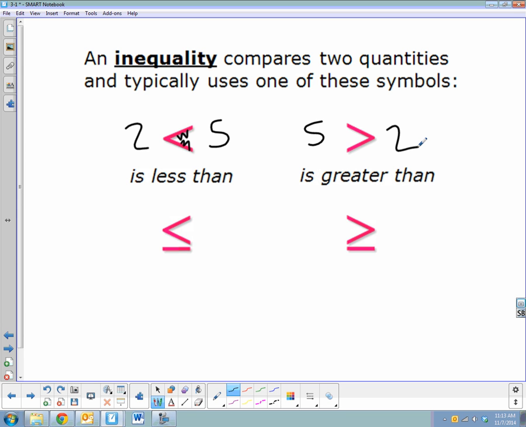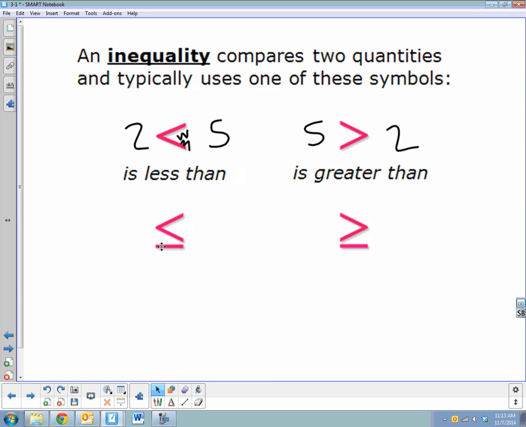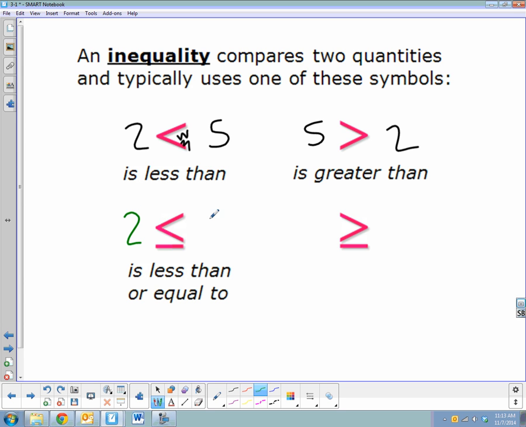Those on the bottom, you've probably seen them, but I can't guarantee it, and I don't remember exactly what you saw in 6th grade, and you maybe don't remember what you saw in 6th grade either, so I'm going to review it. The 2 on the bottom here have this line underneath them. So we've got the is less than sign, but there's this line right there. That line is kind of a combination of is less than and equal to. So a mix of that less than sign and the equal sign. And we say that it is less than or equal to. How that works is 2 is less than or equal to 5, because it's one or the other, or. It is less than 5, so that is true.